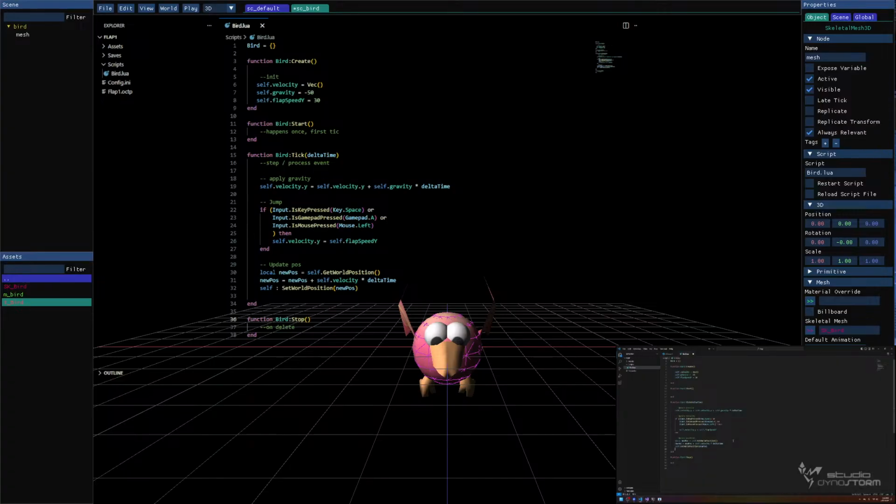Alright, failed to create script instance by .lua. It is attached to node mesh. Class has not been loaded. Alright, did I accidentally attach it to mesh for some reason? Okay, that's weird. Okay, yeah, so I wasn't supposed to attach it to mesh, I was supposed to attach it to this. Okay, brilliant. So if I go back and pop it out here. No, okay, brilliant. I figured it out on my own. Fantastic. All right. Alternative bird to scene.